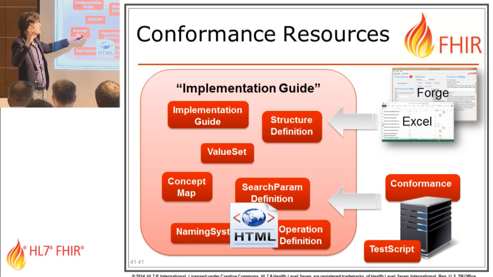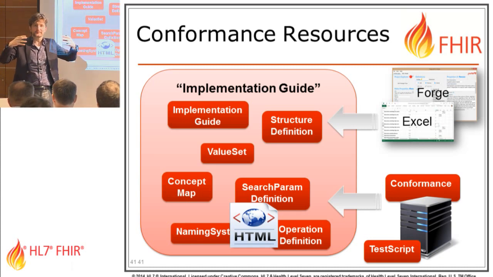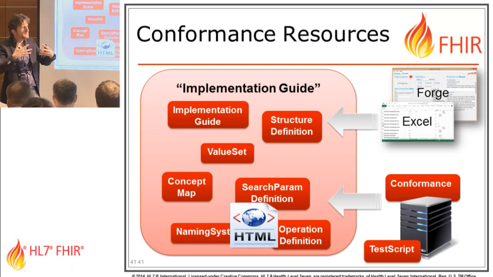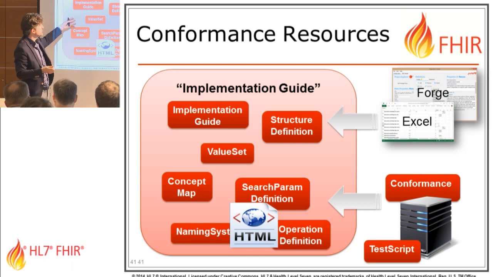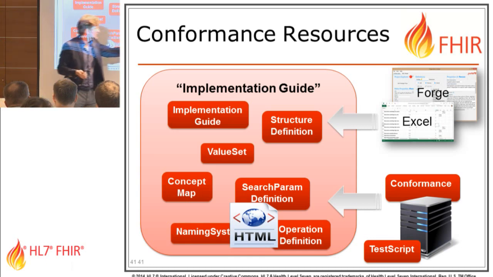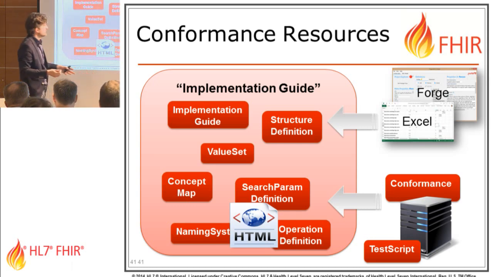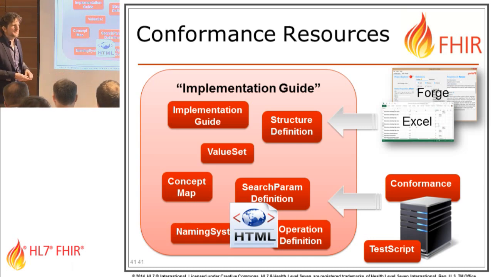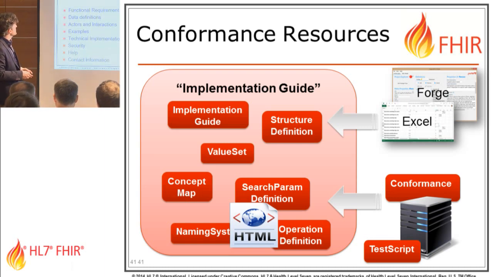And I take a set of these conformance resources from an implementation guide that say if you want to be a provider directory you need to implement FHIR this way, and compare them, and then you could actually compute whether these two would be compatible or not. If an implementation guide requires you to have 0 to star names and the server publishes in its conformance statement, the structure definition say, but what I implemented is a patient with one name, you can see problems coming. In theory, you could compute that. We're still waiting for people to actually write that, but you could do it.